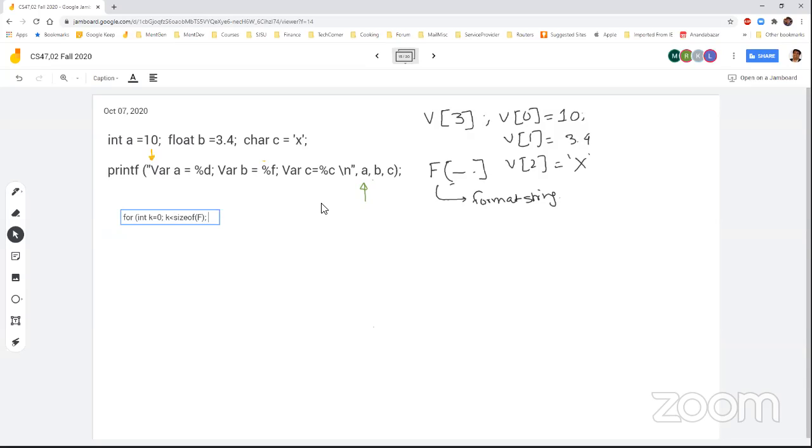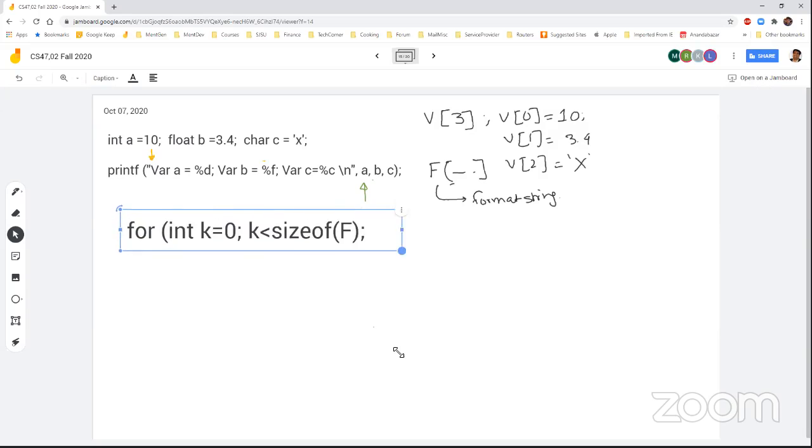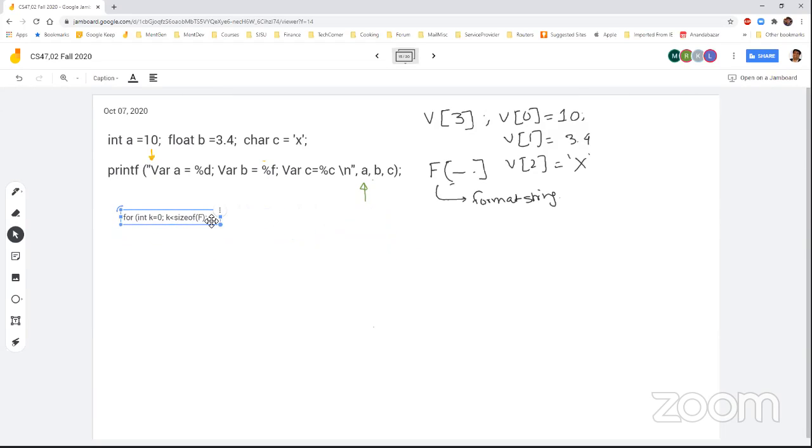This is pseudocode, it has nothing to do with any language. I'm just trying to show you the general strategy. This scans the length of the string, plus k. So this one is basically giving you this pointer, this k.